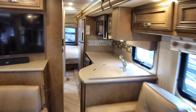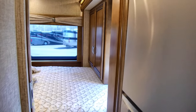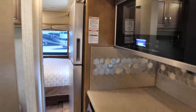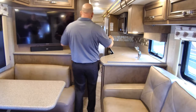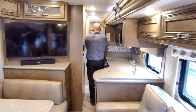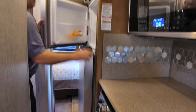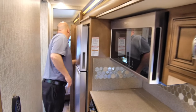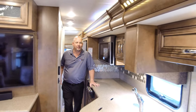Let's close the slides and show you what we have going down the road. With the slides closed, there's a nice pathway all the way through — you can get to the bed, the fridge, the pantry, and the bathroom. Let me demonstrate: right through here — not even tight — bathroom's easy, fridge, pantry, and you can even get to the bed and lay on it.